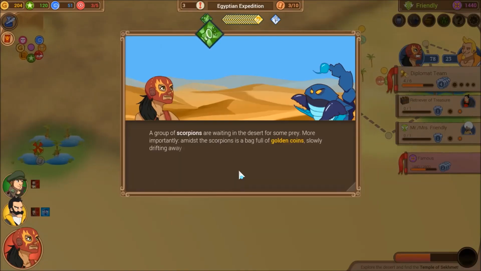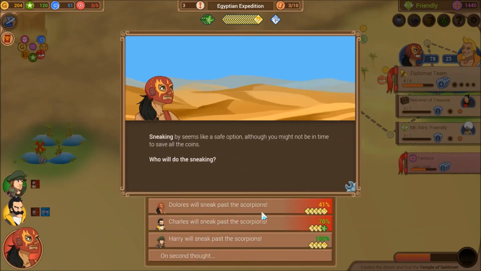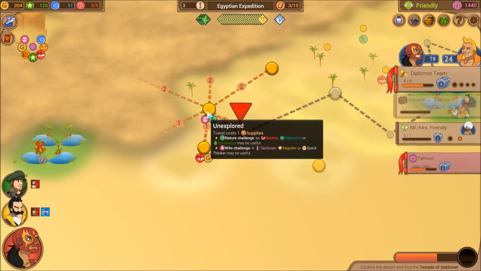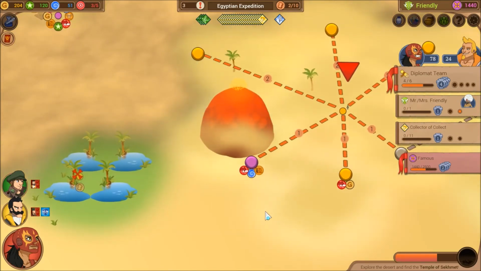We are running low on supplies really quickly. Look at that. Only 3 out of 10 already. A group of scorpions are waiting in the desert for some prey. More importantly, amidst the scorpions is a bag of golden coins. Someone needs to sneak by. We have a rogue. That will be a good option. Great. Harry manages to sneak past the scorpions and fetch most of the gold before it disappears. All right. Let's keep on heading toward the oasis. We're apparently going to need those supplies.